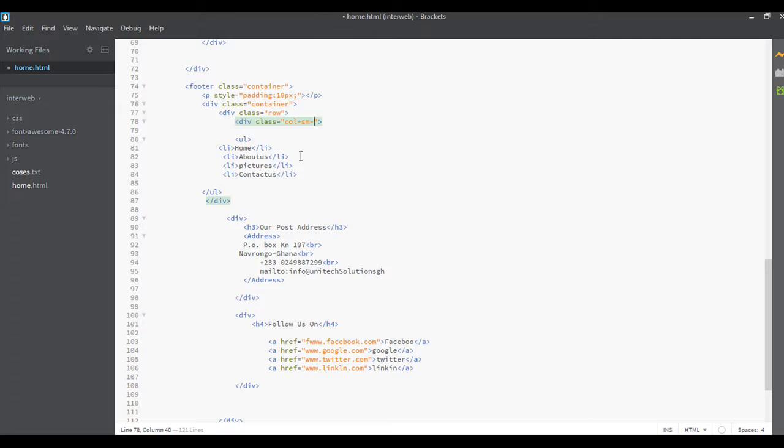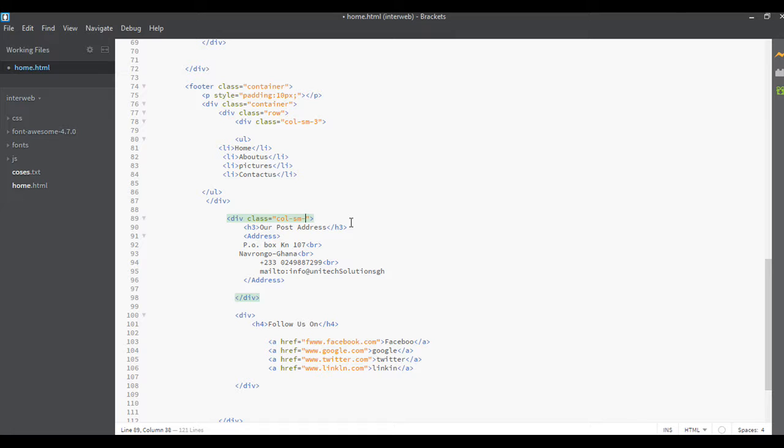Here I'm going to include this first part in only 3 columns, and I'll save my work. I'm going to include the next one, which is here, in column-sm.